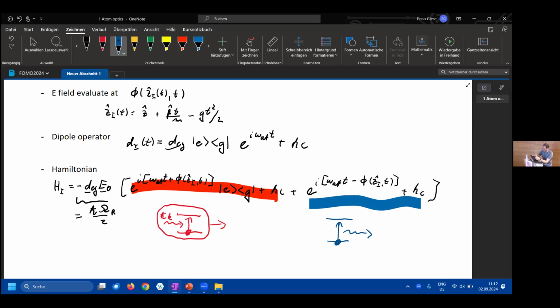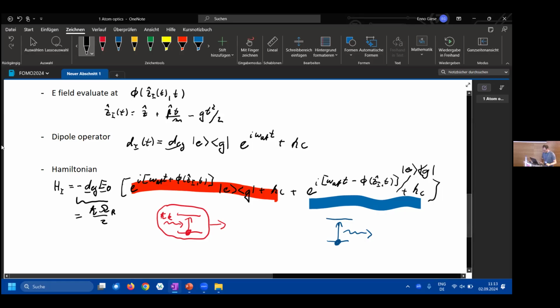The matrix element is missing. Yeah, exactly. Sorry, so I just need to include that. But that's also going from the ground state to the excited state. It's the same matrix element. So what you observe now is something very weird: I emit a photon and I excite the atom at the same time. But when we look at this exponent, we see a little bit more of what's happening.